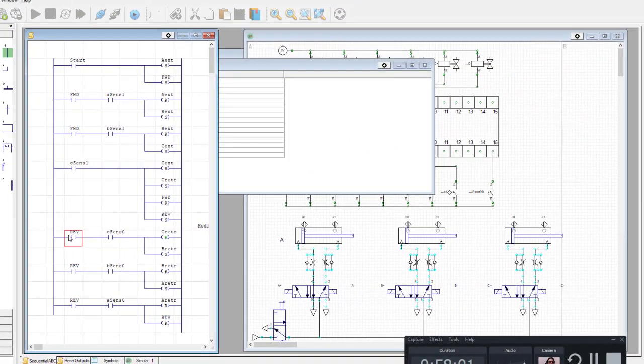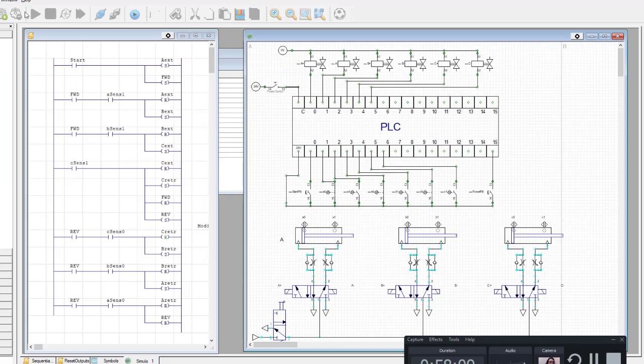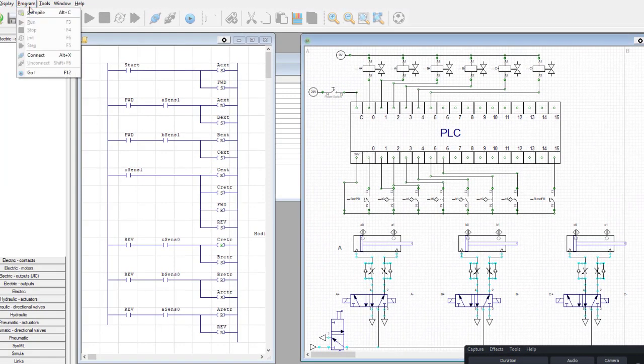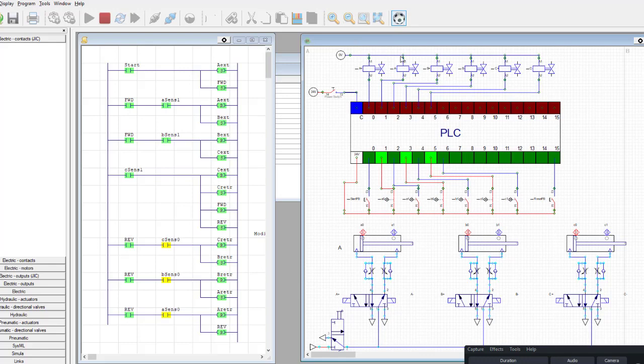And again, because we made a change, I'm going to make sure everything runs. So I'm going to go Program, Compile, Program Connect, hit the play button, dynamic display, hit start.